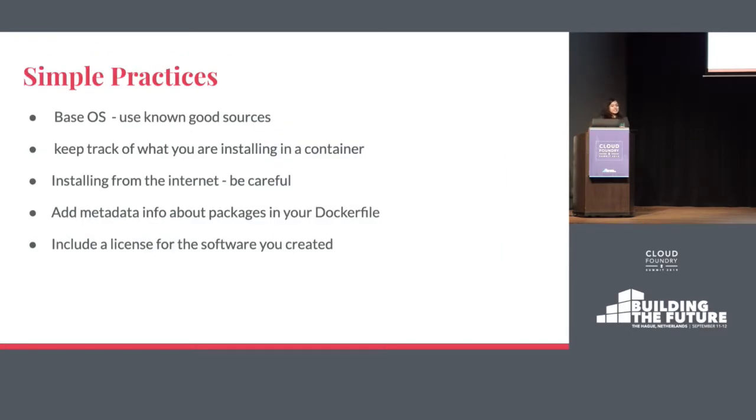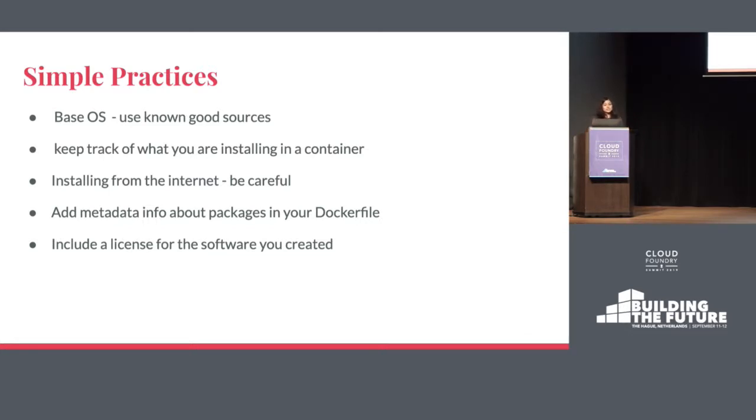So what are some simple things you can do if you have an app that you're distributing which has a container and you have a relatively small product? First of all, know your base OS. If you can build your base OS in-house from scratch, that is great, but not everybody can do that. Not everybody has the time and resources to build an OS. So use a base OS that is well known, for example, like Ubuntu or Debian, from which you can get the package list reliably and even get the sources from it, not something like BusyBox or even sometimes Alpine.